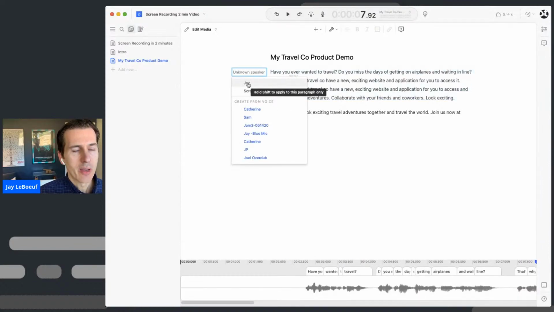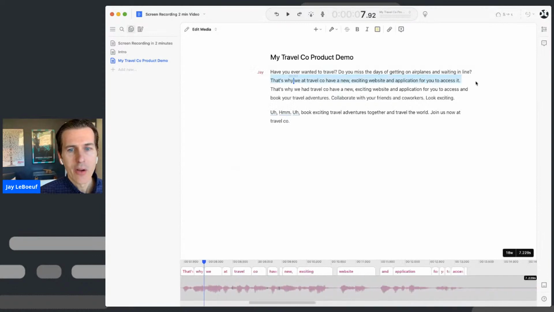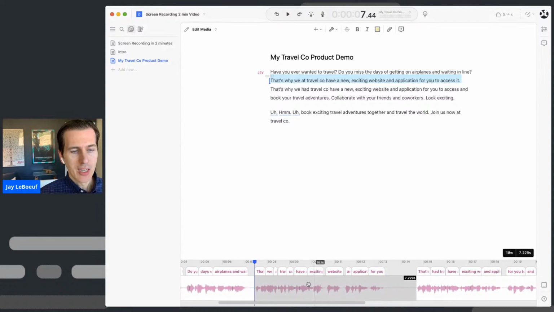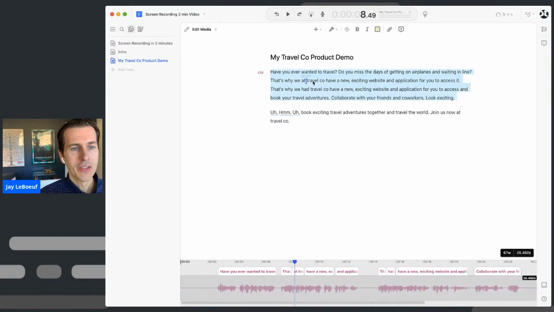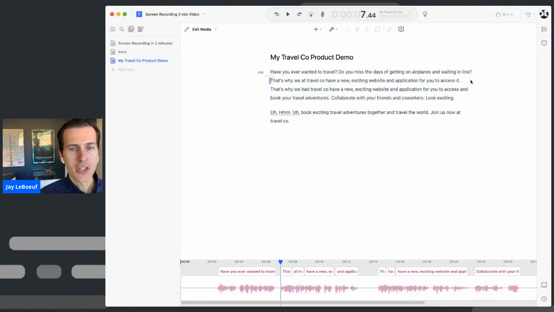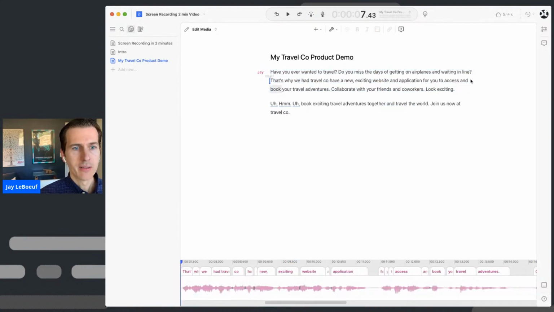I'm just going to set the speaker label, set it to J, and now I can just select the lines that I want. And if you've never seen Descript before, this is the magic. You select this, and it actually makes the selection in your audio and your video. In this case, it's just a voiceover. This is a mistake. I'm just going to select this, hit delete. You can see I did a pretty decent job here.